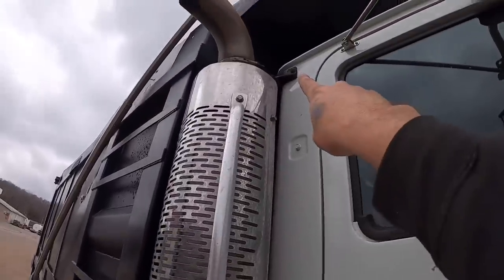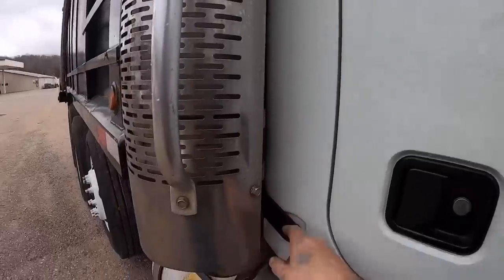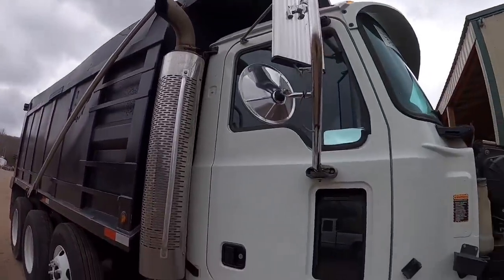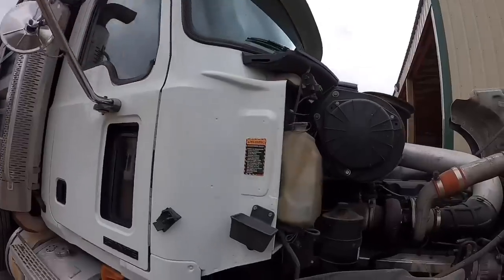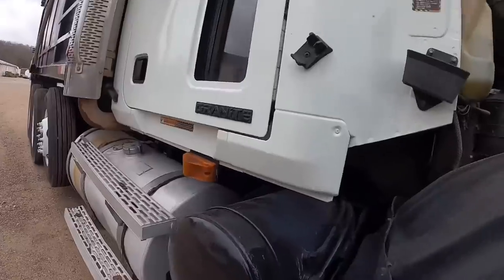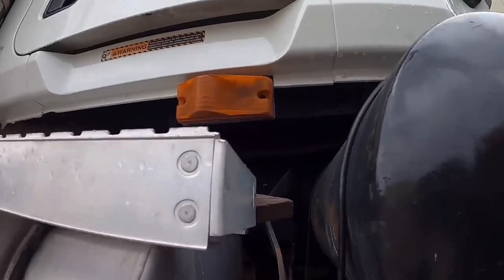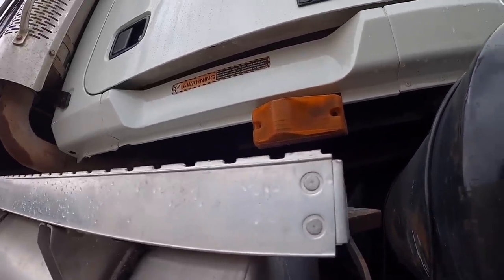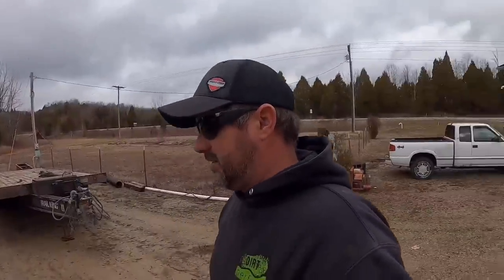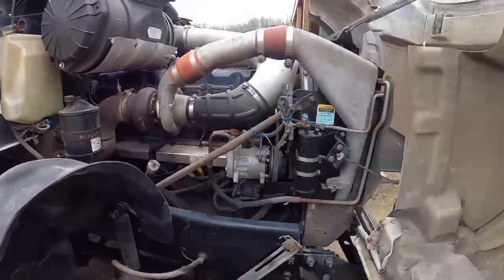Also noticed that they pulled the exhaust mounting stacks off, and all that stuff has a bunch of rust on it. So at one point this truck was probably pretty crusty, but they did a decent presentable job of getting it painted up, and I don't see a whole lot of signs of any cans or anything that was patched. So you can see a lot of the rust on the lights and stuff. They put them back, and underneath the cab, it's not bad. It looks pretty good. Like I said, gotta keep in mind what you're looking at. It's not a new truck, so all in all, pretty happy with it. All the brakes on the truck look pretty good.